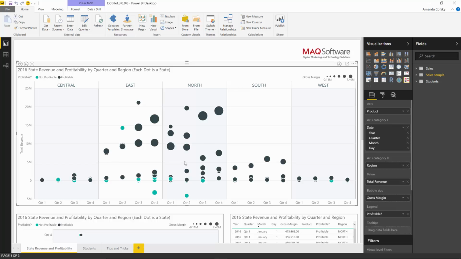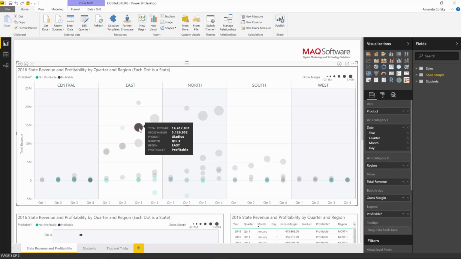Of course, the value is revenue, which is showing on the y-axis here, and that's the value bucket on the right. So the higher the dot is on the y-axis, the more revenue that dot has generated. And in fact, near the bottom, that's actually negative revenue for these dots.